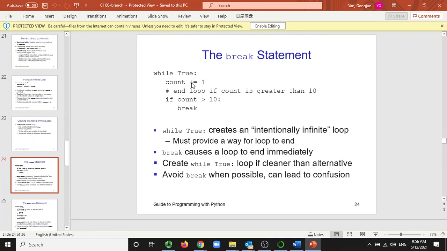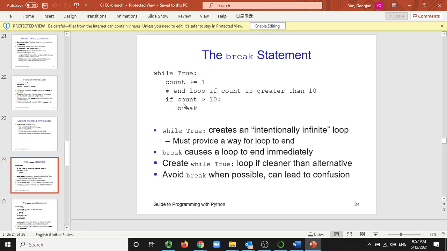And sometimes we want to break a loop. For example, if we're looking for a particular value in a list or a sequence of values, and we found the value, we can simply break the whole loop. We don't have to waste computing cycles. For example, this one says while true, so it's an intentional infinite loop, and count plus equals 1 means count equals count plus 1.